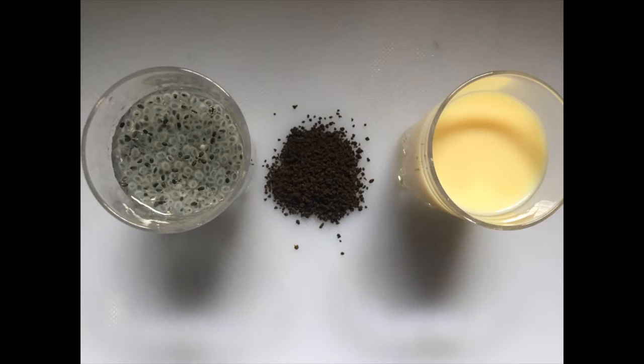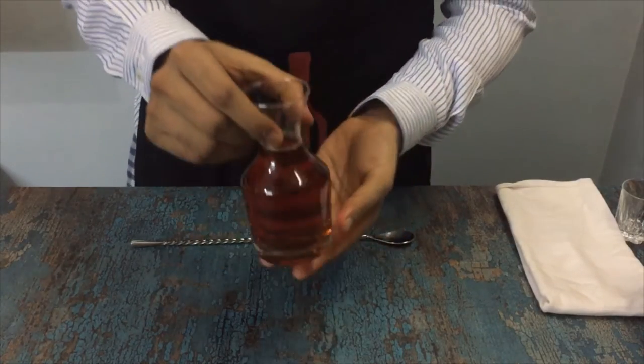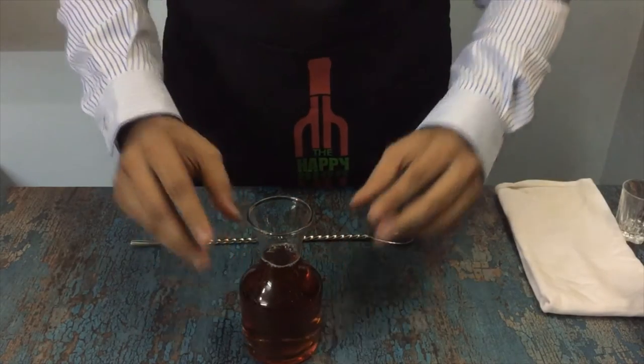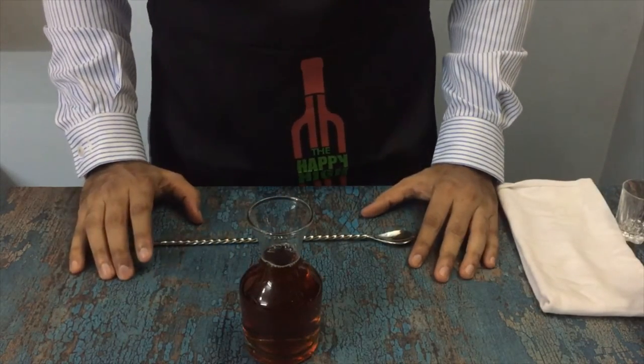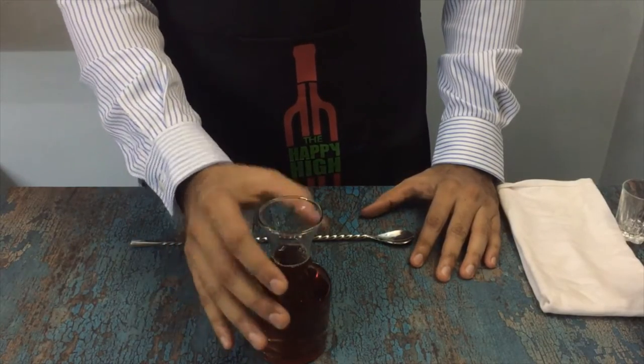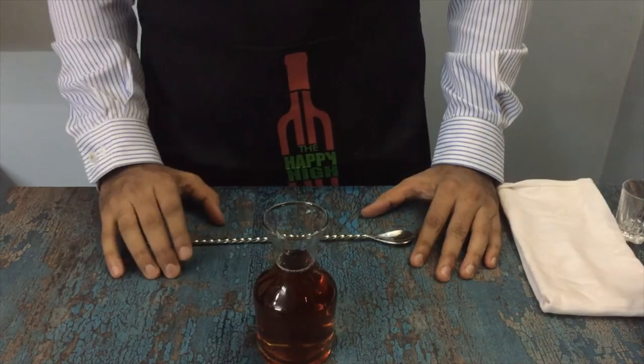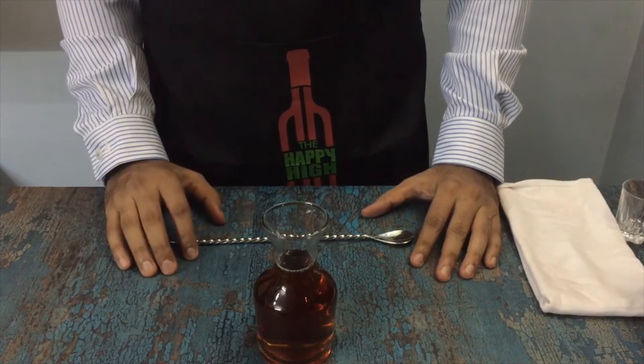The third iced tea is the Thai iced tea with an Indian twist. We need three ingredients: one is a kadak chai, a kadak black tea; we need sabja or holy basil seeds; and the last one is condensed milk or Milkmaid. For the Thai iced tea, just like the others, we start with a very strong concoction of CTC — cut, tear and curled tea — the one that we have on a daily basis. I prefer to use Hasmukrai, that's what we use at home, and this is the CTC tea that we use as a base.